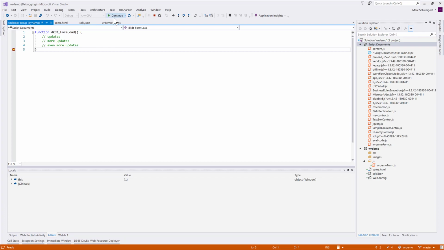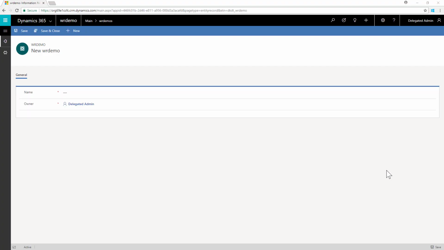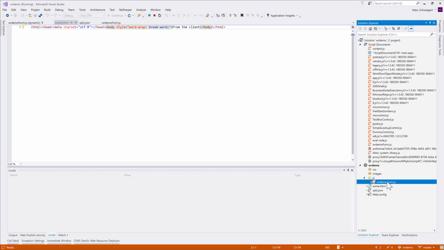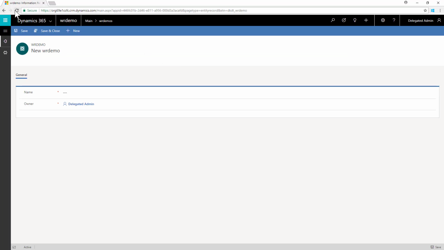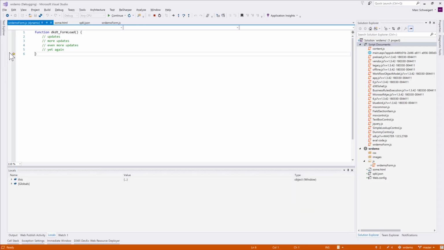Hit that breakpoint again, continue, come back to Visual Studio. Maybe I found a bug, make some more fixes, yet again, right? Save that file. I remember I'm editing this form down here. Come back over here, refresh again. Hit that breakpoint again, and just over and over and over again. All right, so let's say at this point I got everything right.